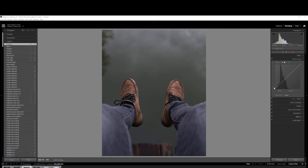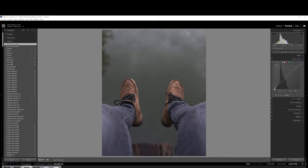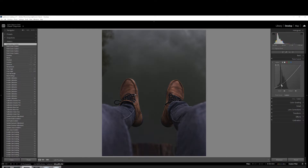The tone curve is going to give us the most out of this image. The first thing I want to do to get that matte faded look is pull the blacks up a little bit, maybe around 10, and then bring the lights down a bit — about the same. Then I'm going to create two points: one right here on the shadows and pull those down to where I like — about right there looks good. And I'm going to do the same for the highlights, except pull them up. Pulling these highlights up is really going to make the boots pop and give a lot of color right here — maybe somewhere around here looks good for now.